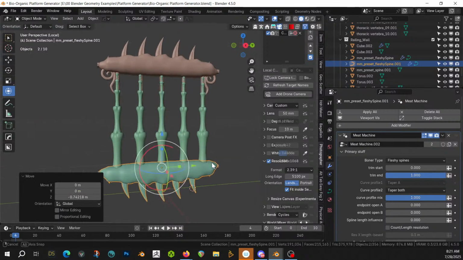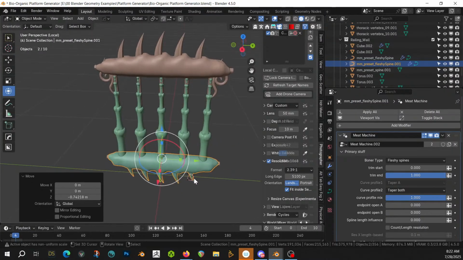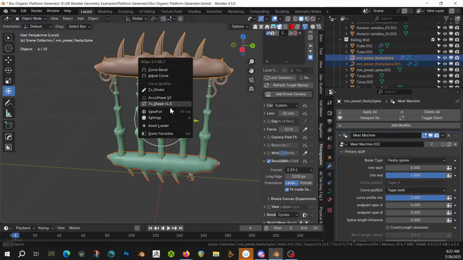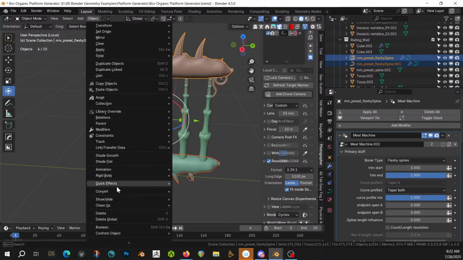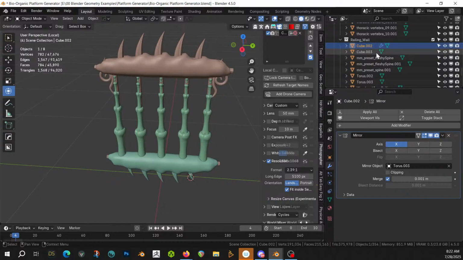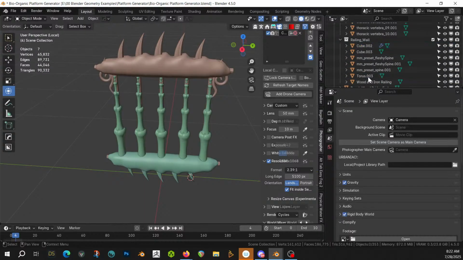There. Sure. Yeah, 8K is a lot of pixels. That's just unnecessary. Q, convert. Oh, object. Convert to mesh. Great. We can get rid of the torus.